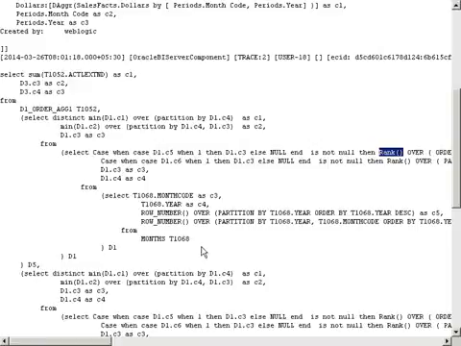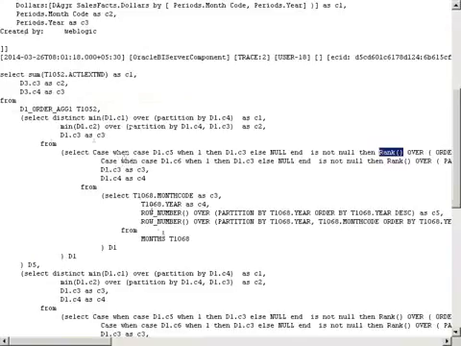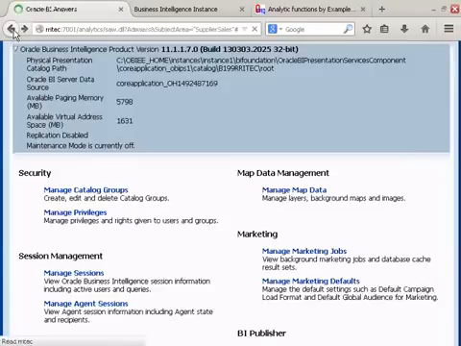Whenever you say analytic functions, immediately one more question will come: sir, what is an analytic function? That is the reason you should be thorough with analytic functions on the database side. Open any one database book and read about analytic functions, what their purpose is and why you are going for them. It is a purely database concept. Am I clear? Right.